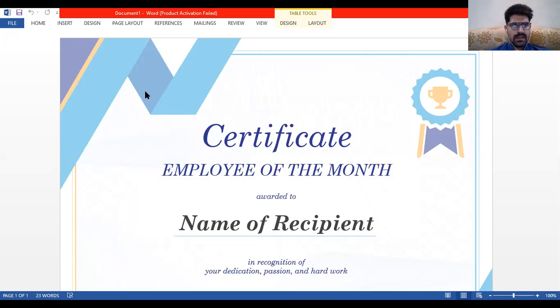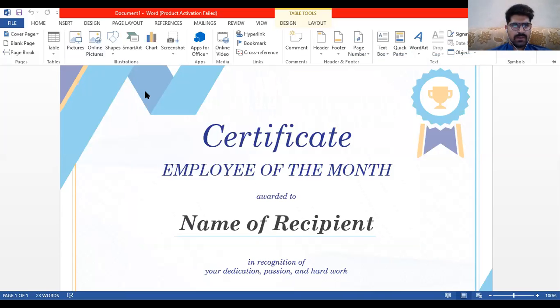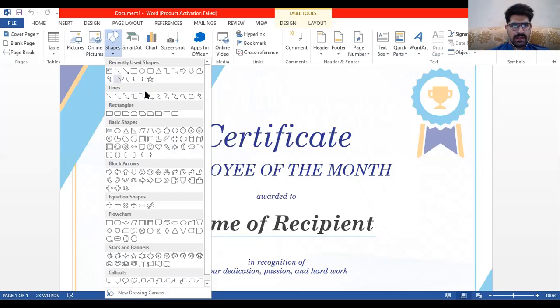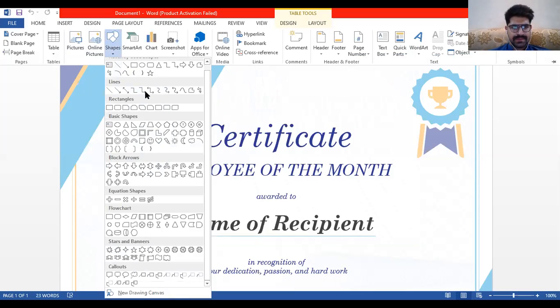Furthermore, there are plenty of shapes you can see in your Microsoft Word. You can just select any shape and it will be on your document.